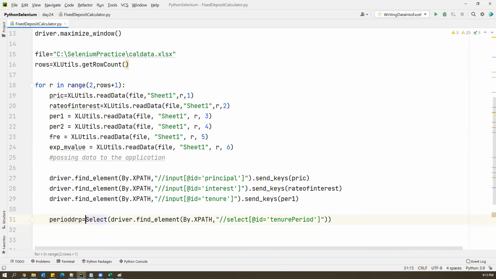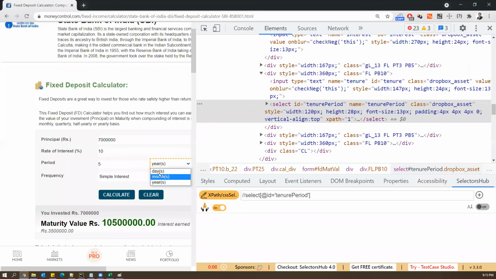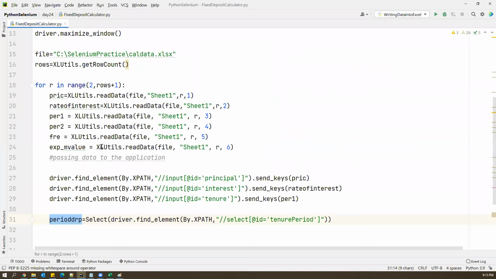Period DRP. Now from this drop down, we have to select the value. And which value we need to select? Again, this is also captured from Excel sheet. So that is the value we have to select, which is there in the frequency variable. Frequency or period 2? I think it is period 2, right?